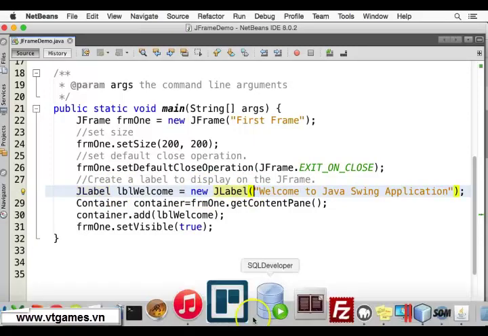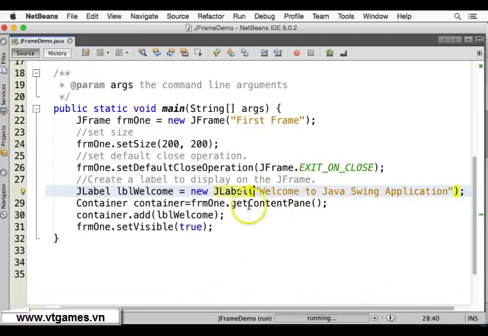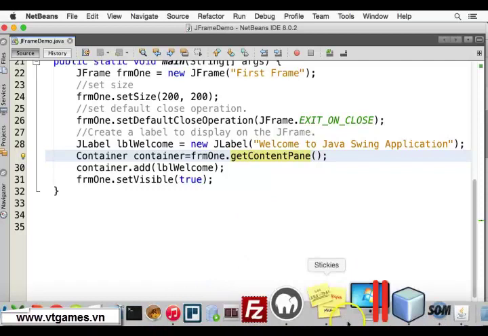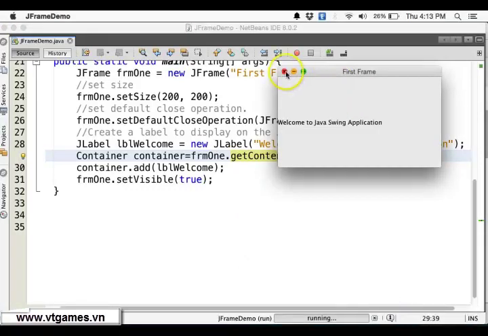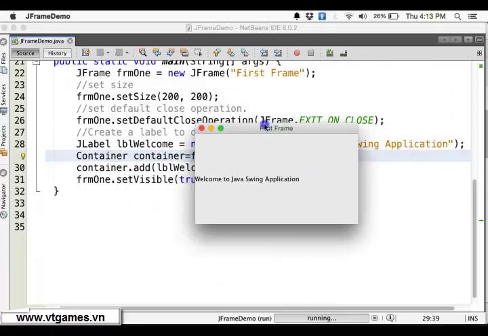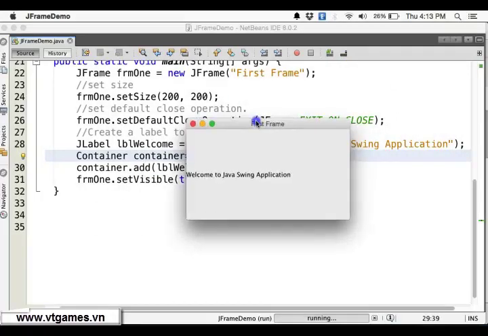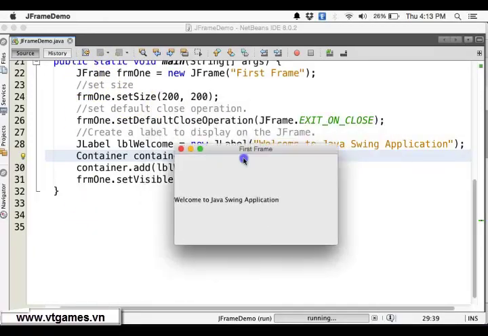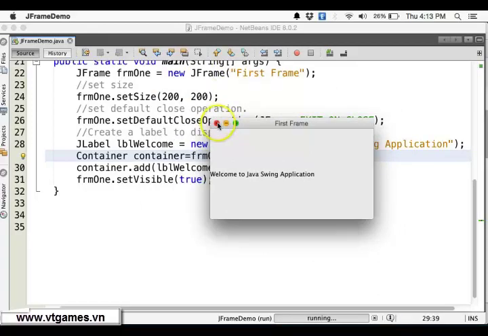However, I'm going to demonstrate the design approach of this application. When we use NetBeans, you can use the coding approach in order to create the graphical user interface, but it's going to be somewhat difficult and time consuming. So instead of coding it manually like this, we can design the Swing application with the help of the tool, which is NetBeans.